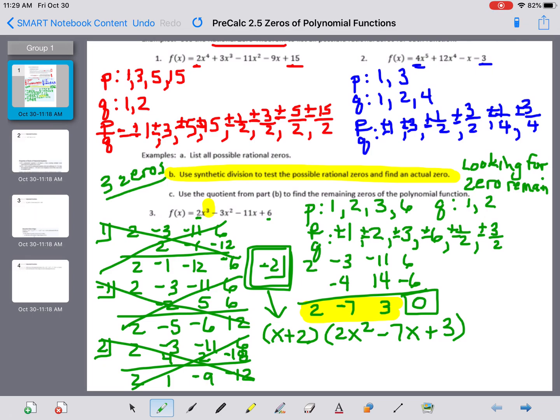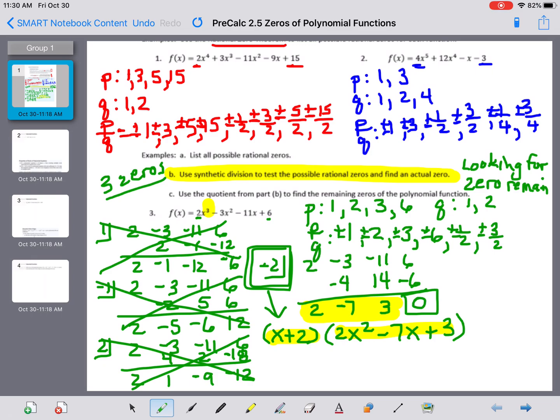So that leads me into what we can do. This, right now, is a quadratic. I can graph it to see where it crosses the x-axis. I can take the square root. I can complete the square. I can factor it, or I can do the quadratic formula to solve it. So I've now brought it down to a problem that I have a method of solving, okay? I don't have good methods of solving x cubes, I'm going to be honest. So by finding one factor and pulling it out, and then leaving what was left, we can continue to factor it.